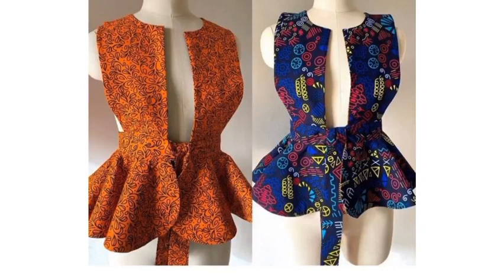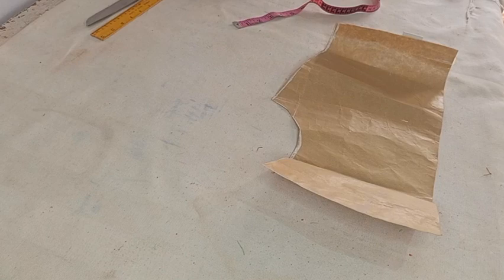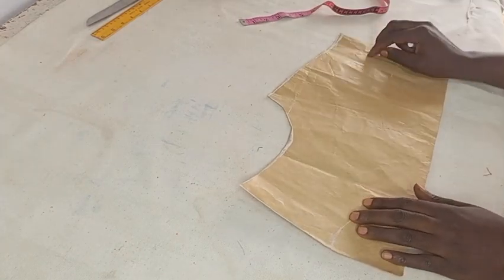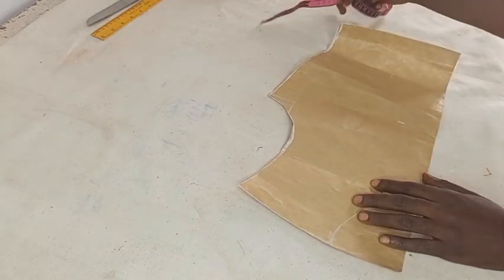Hey fashion lovers, join me, let's make this reversible pinafore peplum jacket. Here we have our basic bodies. I've already drawn my basic bodies without any dart.